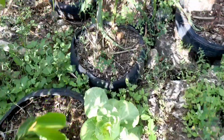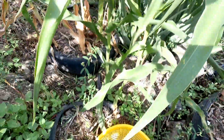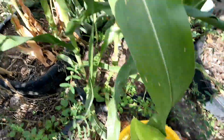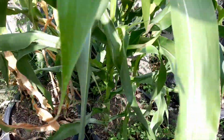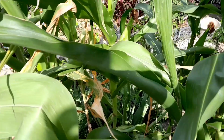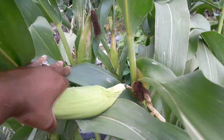Make my way down through here to get to that patch right here. There are some more in here, but those are in two tires as well. There are some more in here, but I'm not sure if they're ready, so I'm going to leave those ones. Alright, heading back over to this side. I think most of these are ready as well. Yeah, most of these are ready.